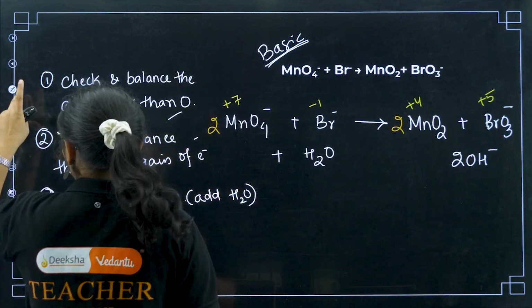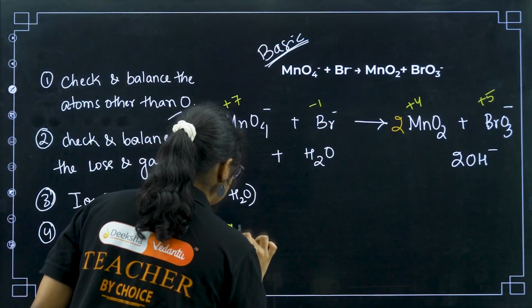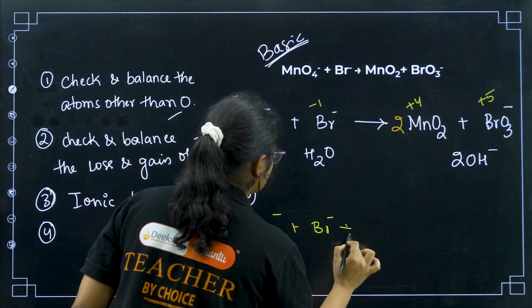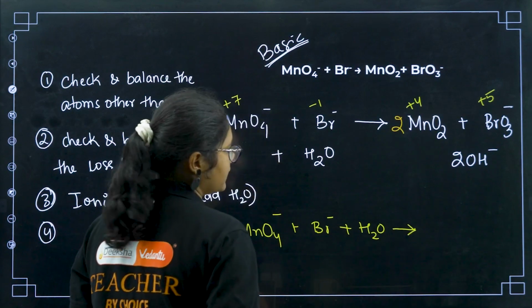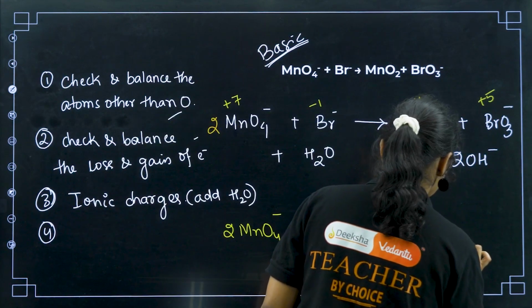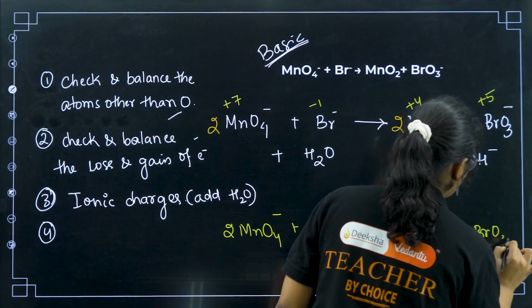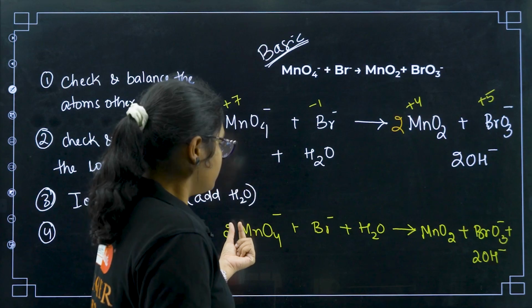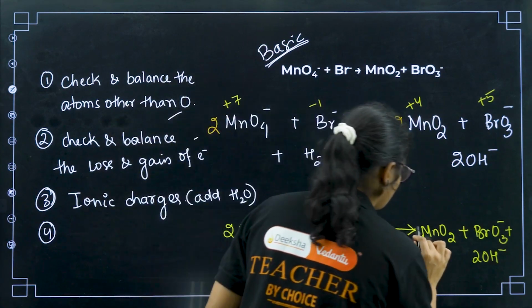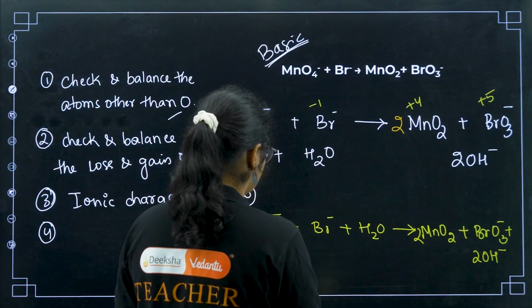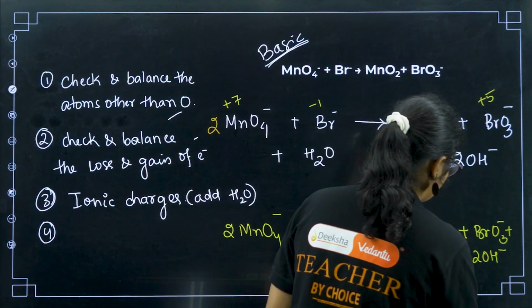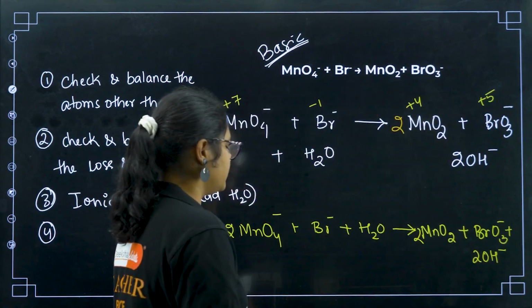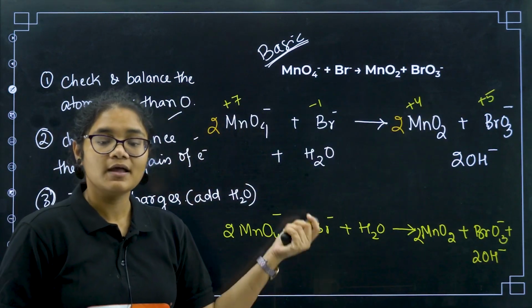Okay, so now if I want to write the final balanced equation, it is 2 MnO4 minus plus Br minus plus water will give me MnO2 plus BrO3 minus plus 2 OH minus. Okay, so we have 2 manganese and 2 MnO2, 2 Mn, 2 Mn, 4 twos is 8, 9 oxygen, and 2 twos is 4 plus 3, 7, 8, 9 oxygen, 2 hydrogen, 2 hydrogen. Clear? That is done. So this is how you need to balance in the basic medium.